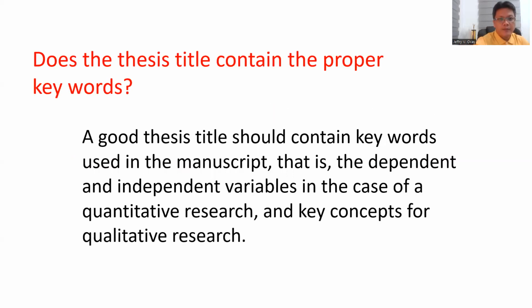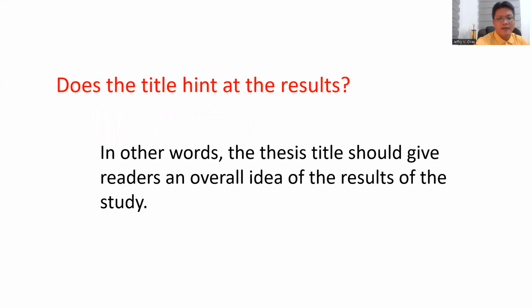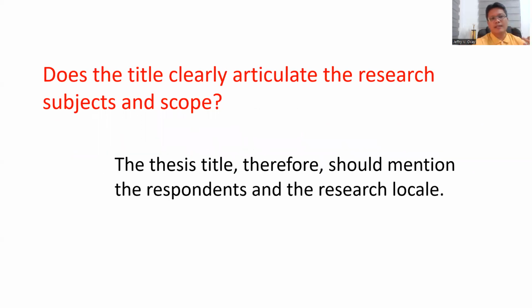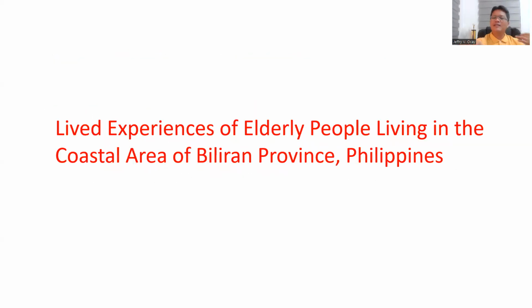And then if we go back to the third question: does the title clearly articulate the research subjects and scope? Obviously, yes. The research subjects in this case are the elderly people in Biliran, most particularly those living in the coastal area of Biliran. If you ask whether they are male or female, or what gender they have, that is not the concern in the working title.